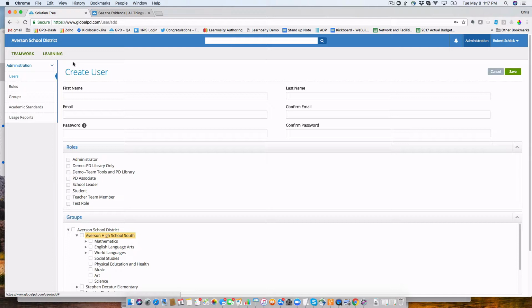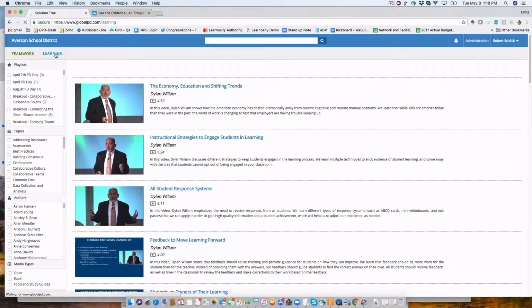So Global PD is at its base 3 things. It is a large and growing professional development library, and this is for the professional development of educators, largely based on the professional learning community at work process, but not limited to that. There's lots of different content in this library. And what we focus on in building this platform is how can we take content in this library and make it sustain or extend professional development that you might be doing in other ways. And I'll talk to you about that a little while. So it's a library of content that you can collaborate with other teachers around and you can learn from.